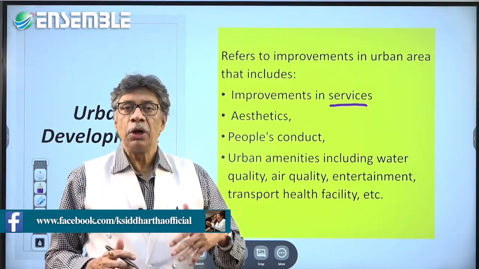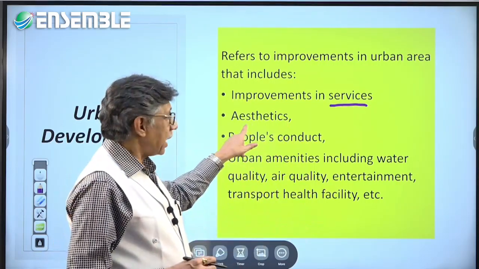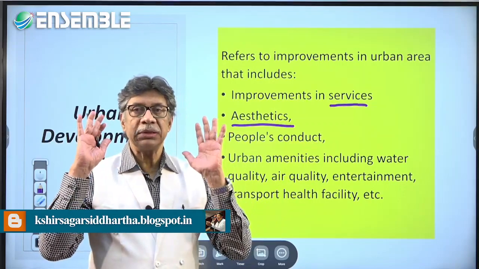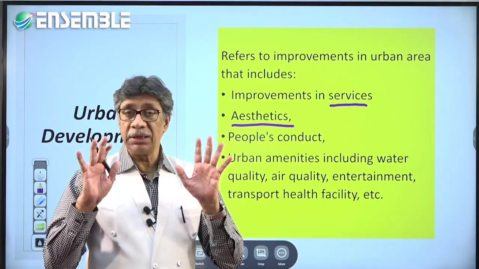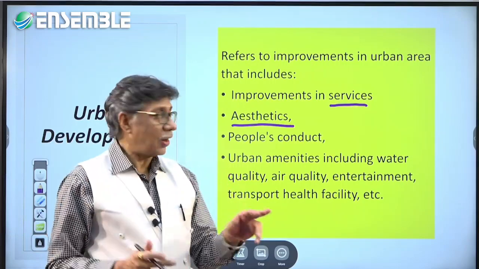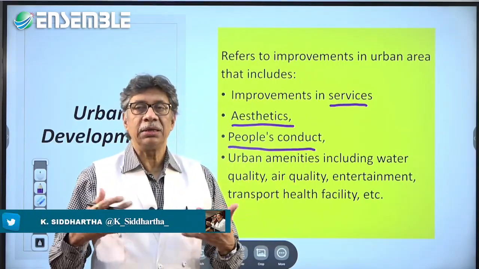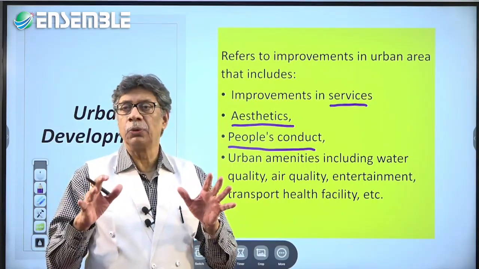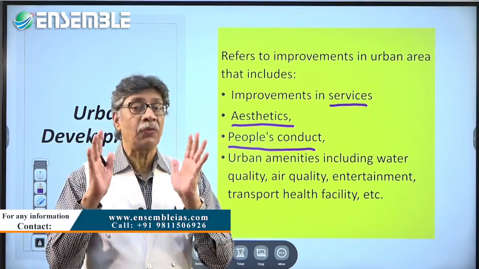That's largely because we are able to provide a good number of services to the people. Second is aesthetics. By aesthetics we mean how it is going to look. You're going to find good buildings, good houses, neat and clean streets, and parks that are well maintained, and also that the conduct of the people is going to be very good. Conduct means none of them are going to be rude, none of them are going to be super selfish, none of them are going to look at you with the intent of harming you.